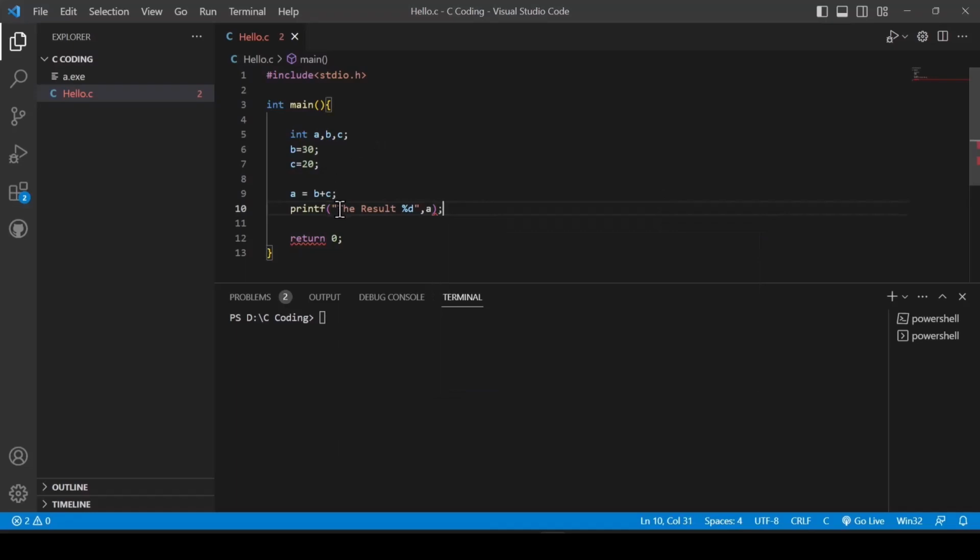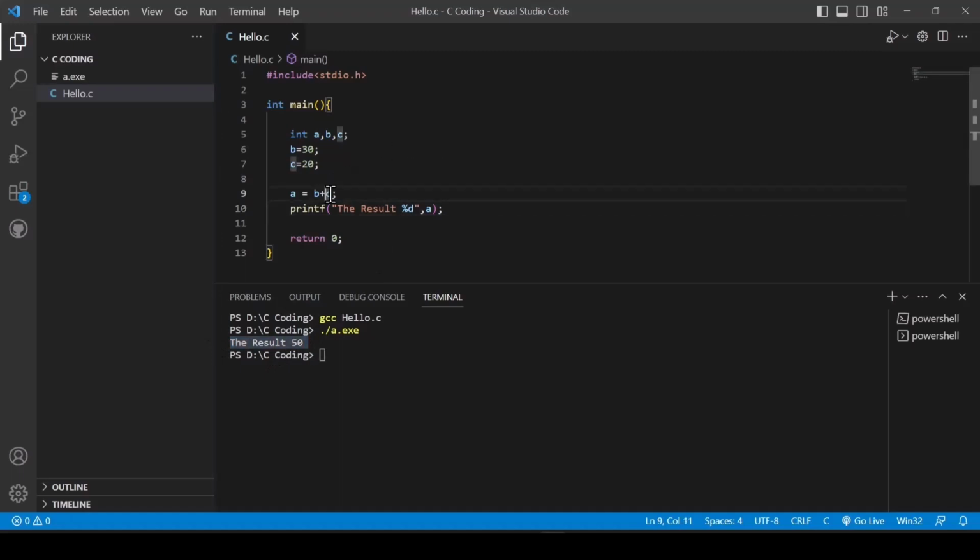Now let's save, and you can see the result will be 50. Now let's check it out. I provide gcc hello.c, and after that I run it with dot backslash a.exe. You can see the result is again 50.